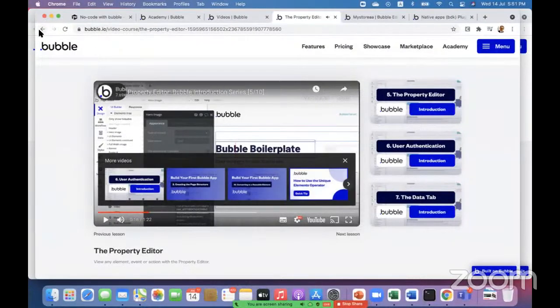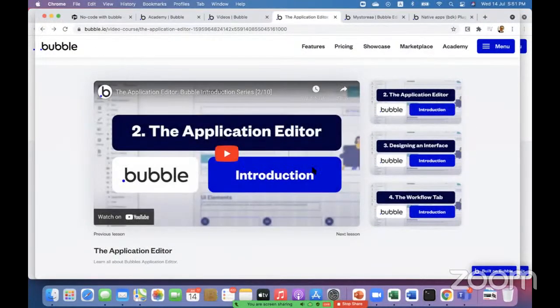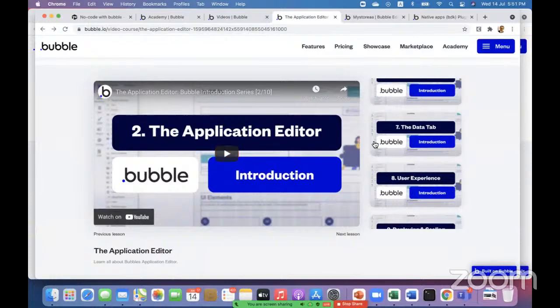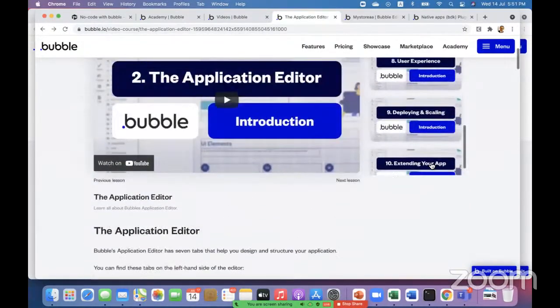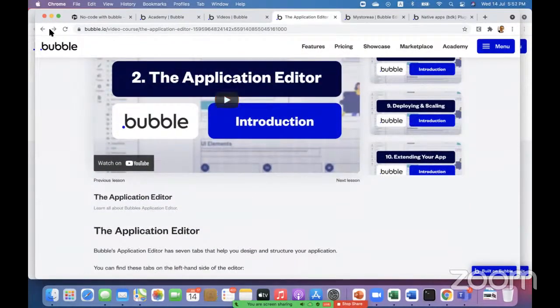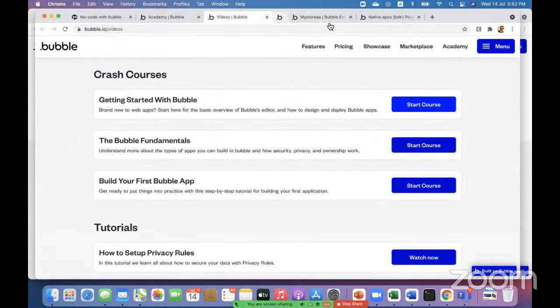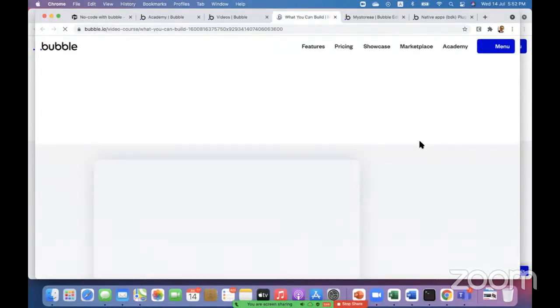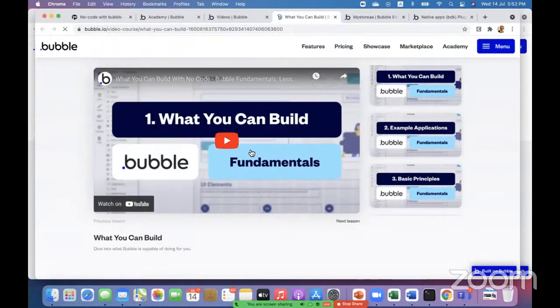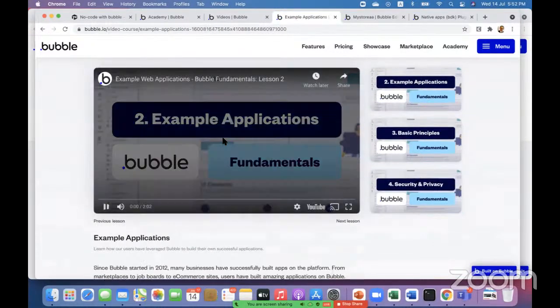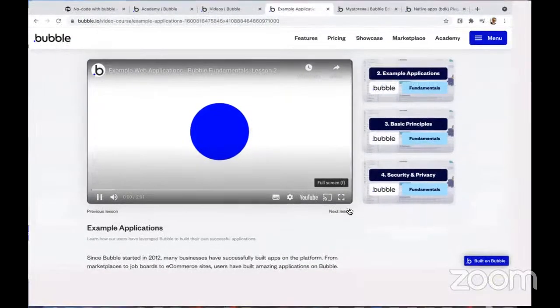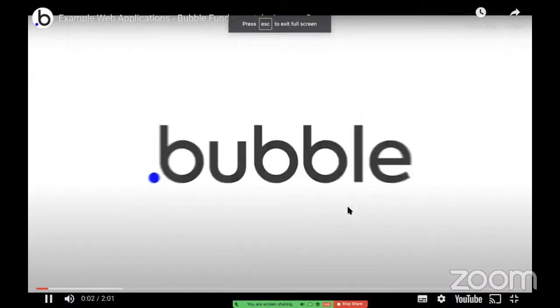These videos, just use them, they are very good. These are just showing you how Bubble works, and there are so many, as you can see there. And if you go back, let me go back, here is back, okay. The next level is the fundamentals. The fundamentals are very nice, more practical, and get you into more things. Let me look at this one. Examples of applications in Bubble. So use those videos, that's what I'm saying here.